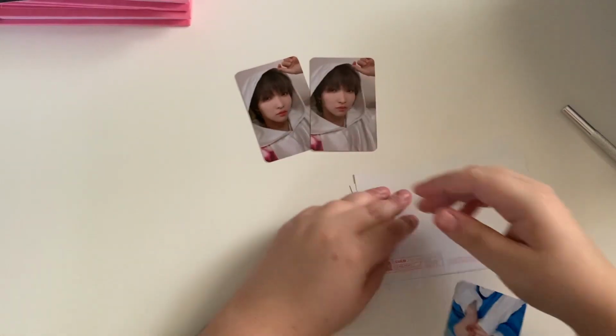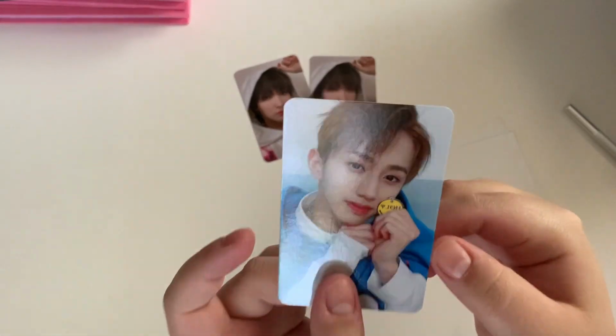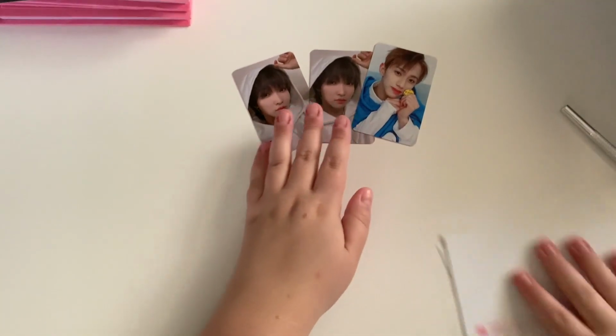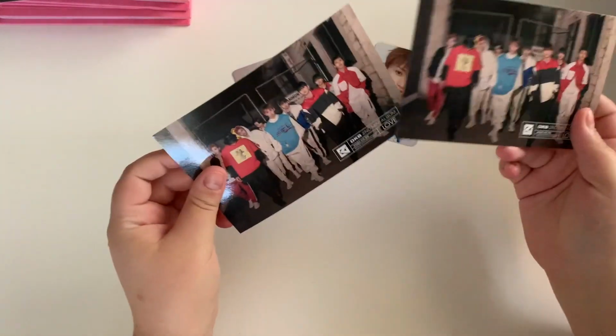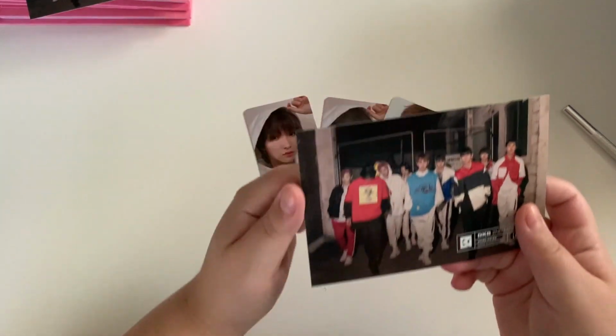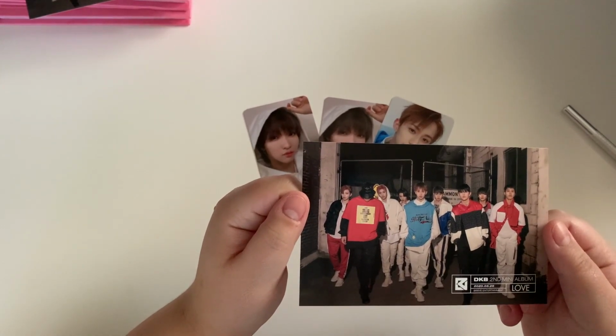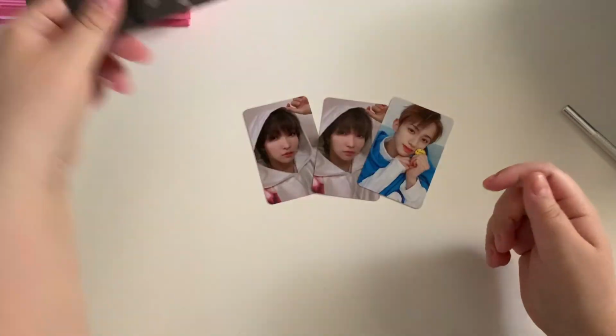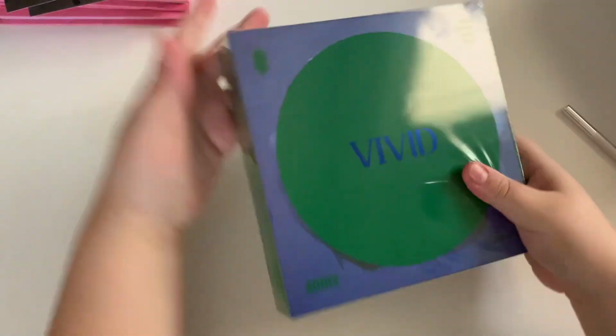And whoosh! Harry June! Oh my god, look how cute he is. Oh, so cute. Oh wow, that's exciting. Yuku was the other person that I would collect. But I just don't know who else I would collect. Maybe like D1 or Heechan, but I'm not sure. I don't know. Oh, I'm so excited. Okay. All right, let's move on to AB6.